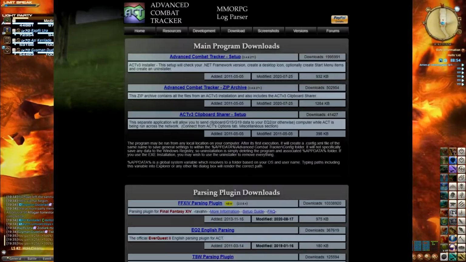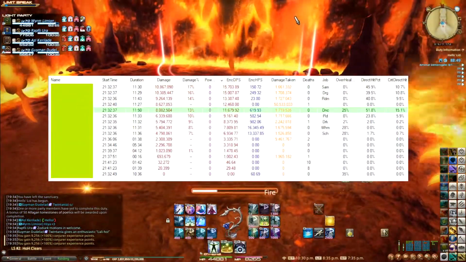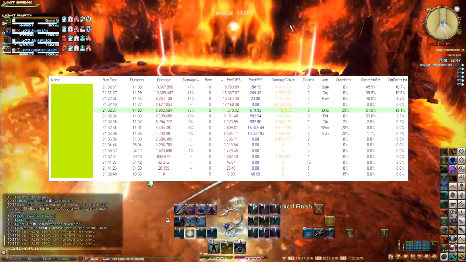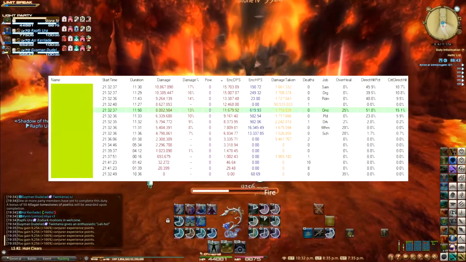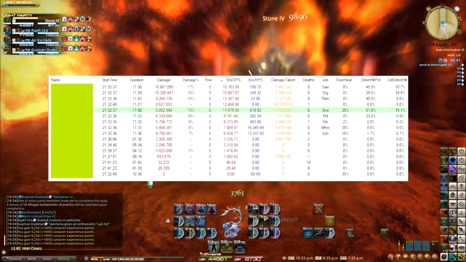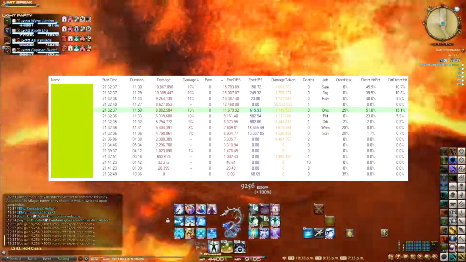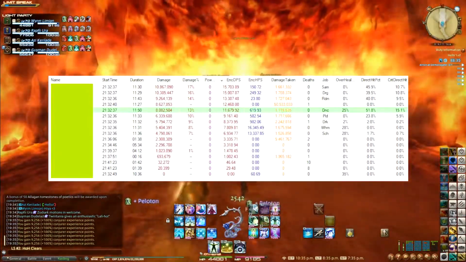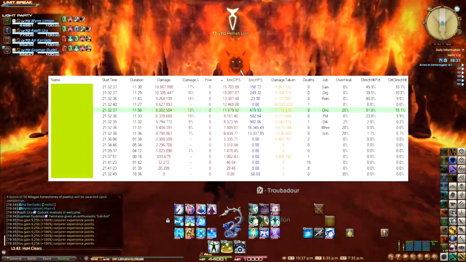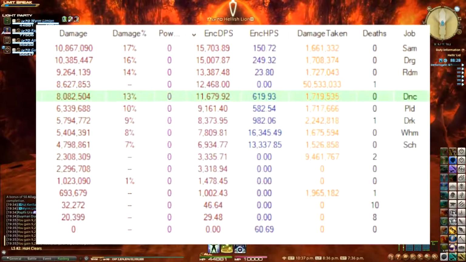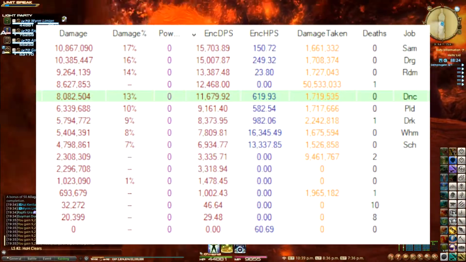Simply put, this application measures every element of a fight from start to finish and outputs the data for players to view in real time or analyse later. In the beginning of its life cycle, ACT was primarily used to measure the DPS output or healing output in encounters. Players' main use for it was to measure their output for a combined DPS to see if everybody was performing as they should. The popular method at the time for the majority to measure this was simply looking at the output percentage of the party members.